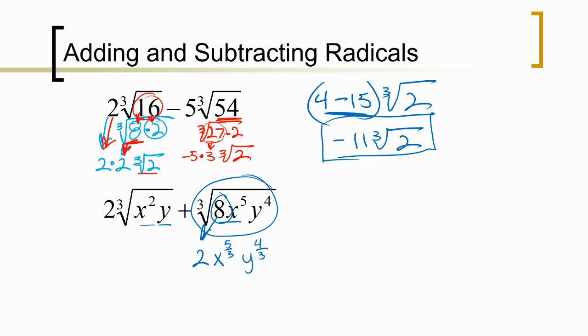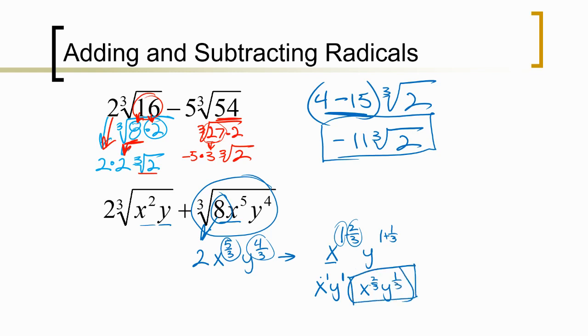And as I showed in previous lessons, this 5/3 and 4/3 need to be rewritten so that you see it as an x to the 1 and 2/3, and the y is a 1 and 1/3. What that allows me to do is take this 1 as a cube root that came out, but 2/3 would be left over. So I'll take the x to the 1, y to the 1, and then the leftover x to the 2/3, y to the 1/3 separately.